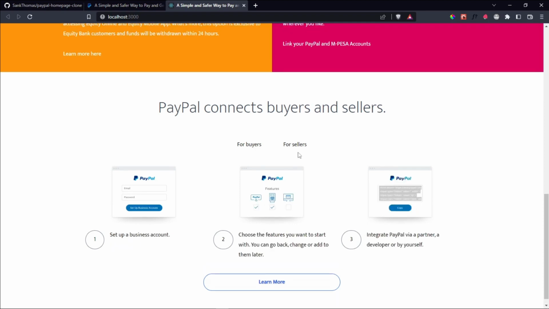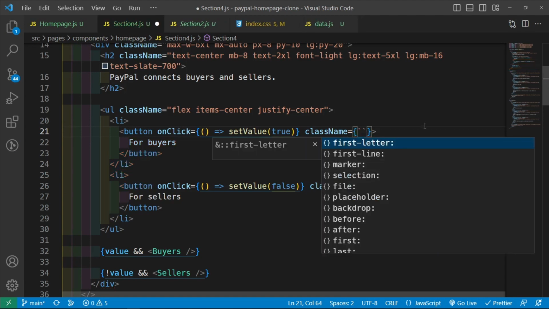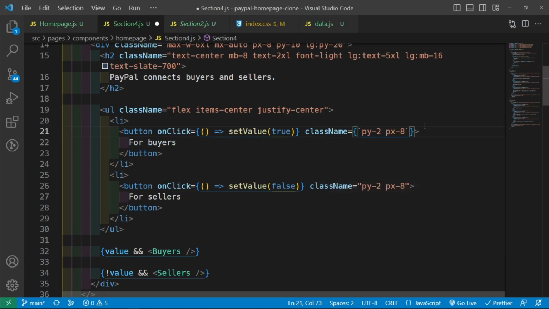Now the only thing that is remaining is the styling for these buttons when you click on them, right? So we are going to do this. Instead of having the class names like this as a string, we're going to make them dynamic by adding in our template literals. Curly brackets first, and then our template literals, which are backticks. And then we're going to say this, add in our two classes.